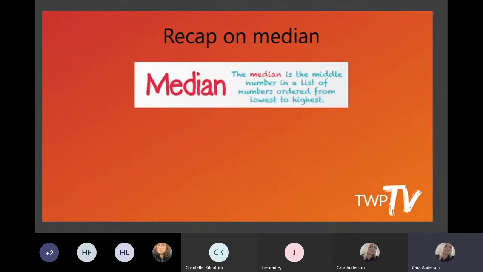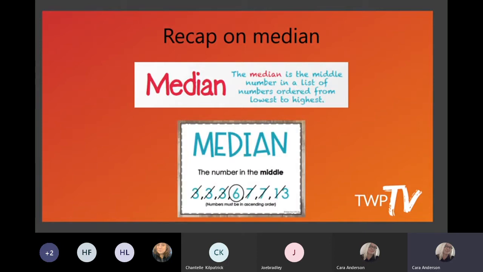So recap on median. Median is the one that comes, basically you need to do a word association with middle. The words look very similar, and also they both have 6 letters. So that's quite an easy way of trying to remember what the median is. Try and think of the word middle. You need to put them in order is the most important thing. Put them in order before you can find that middle number. And obviously they just need to be in a logical order as well.